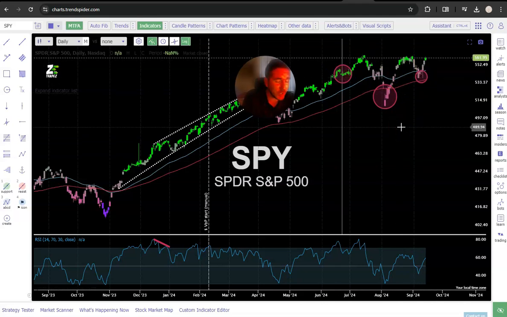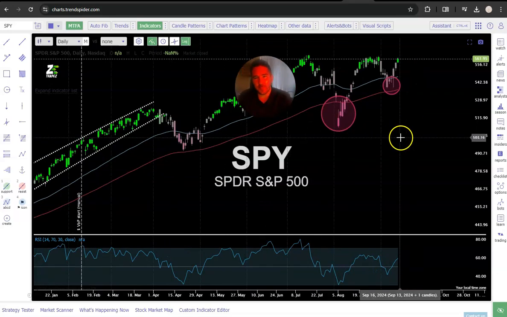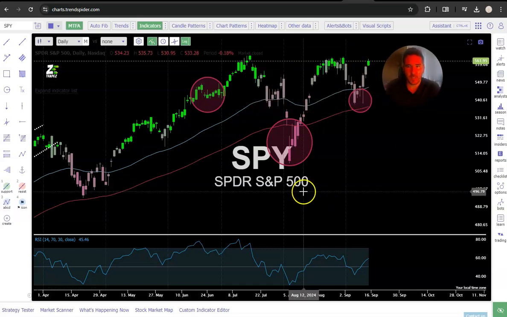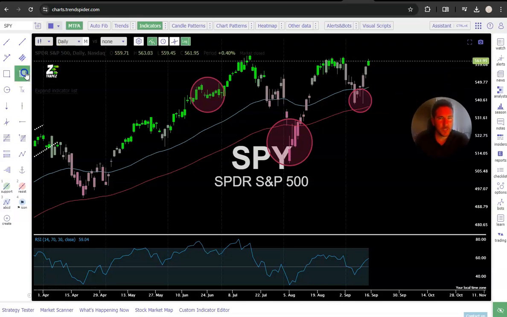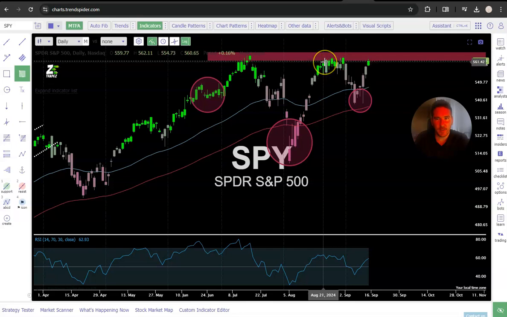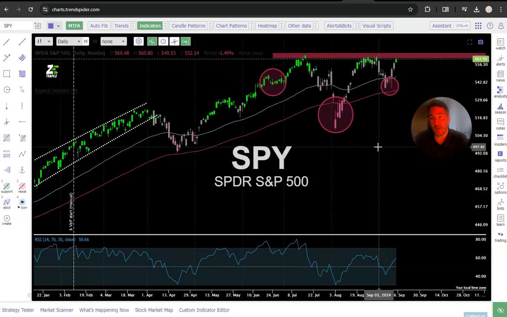Now, if this was a line chart, it would be a lot easier to see, but this is pretty clear to all of us what's going on here. IHS, obviously this whole level up here is an area of resistance, that entire area right here. We need to break through that. We also have a 1, 2, 3 reversal right here. Let's see what happens. We may dance around this week. I'm still bullish. I could be wrong, but I'm still bullish this week of FOMC.